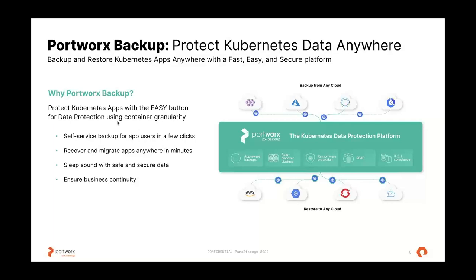And this all guarantees you also protection against ransomware by using the S3 object locks and immutability features. And this is all about ensuring business continuity. A lot of cloud native data protection solutions claim that they do disaster recovery. However, they claim that simply backup and restore is complete disaster recovery. This is simply not true. It's still backup and restore, right?